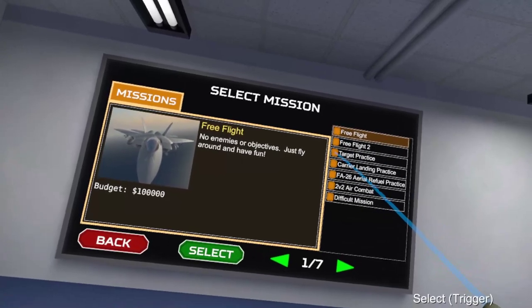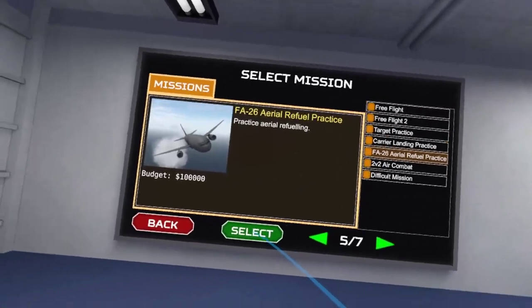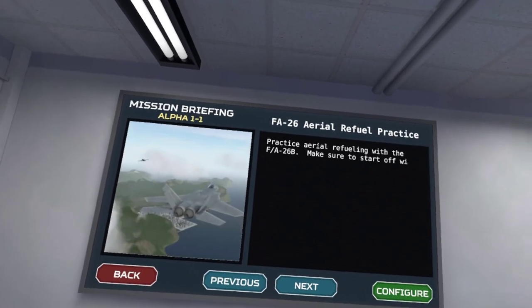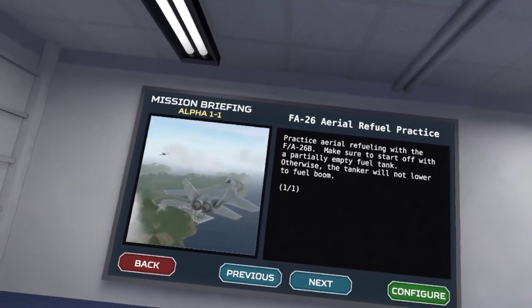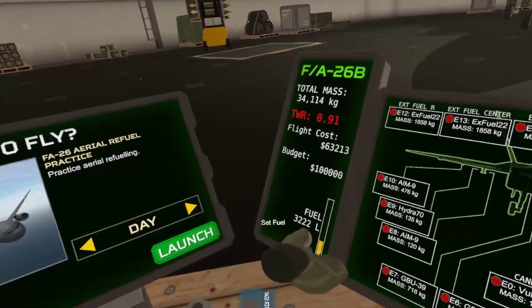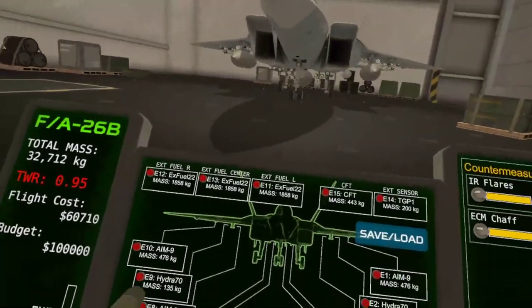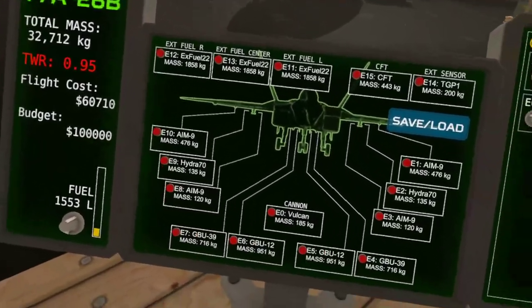You know what? Let's try aerial refueling. Let's practice this. Oh, so you have to have a partially empty fuel tank. Okay, I see. So let's just go. We're running on fumes here. Let's make it a little more exciting. This is a bad idea. This is such a bad idea.